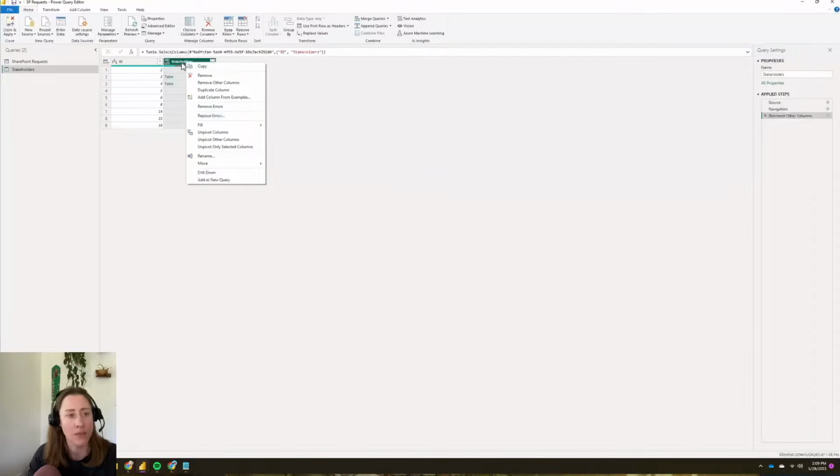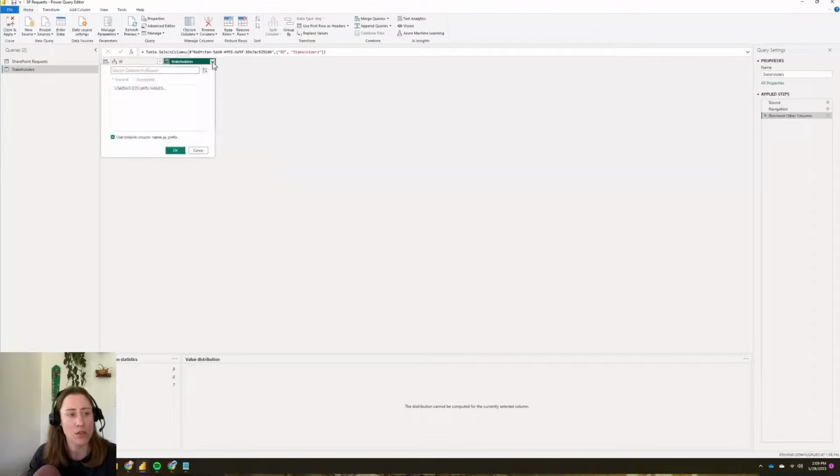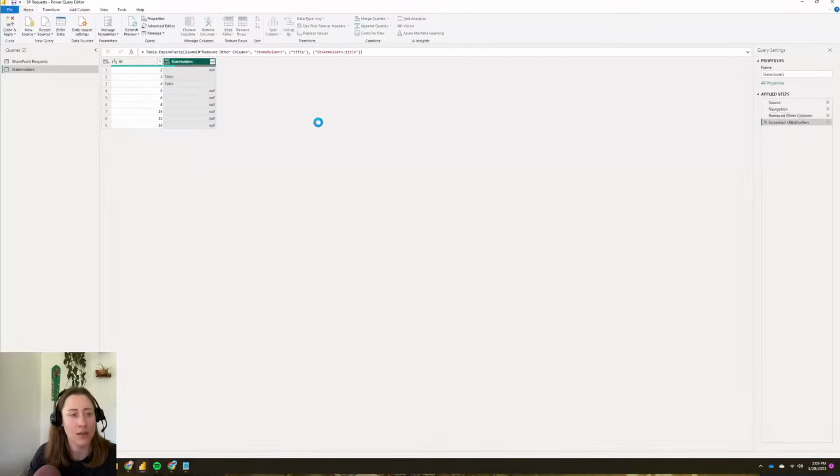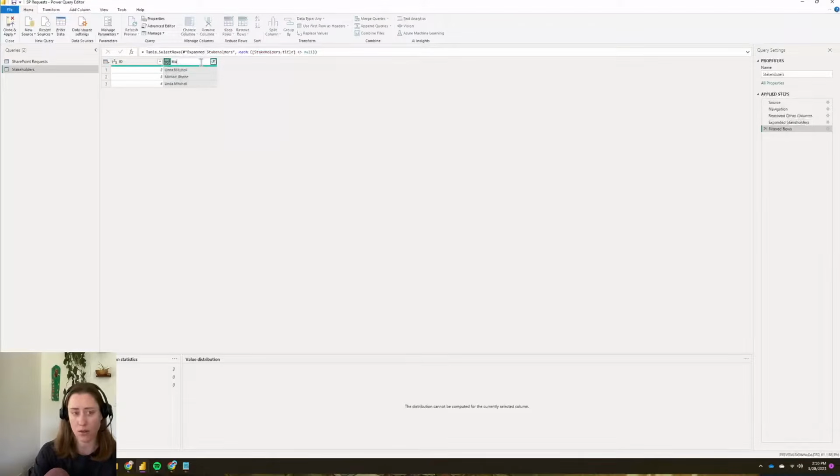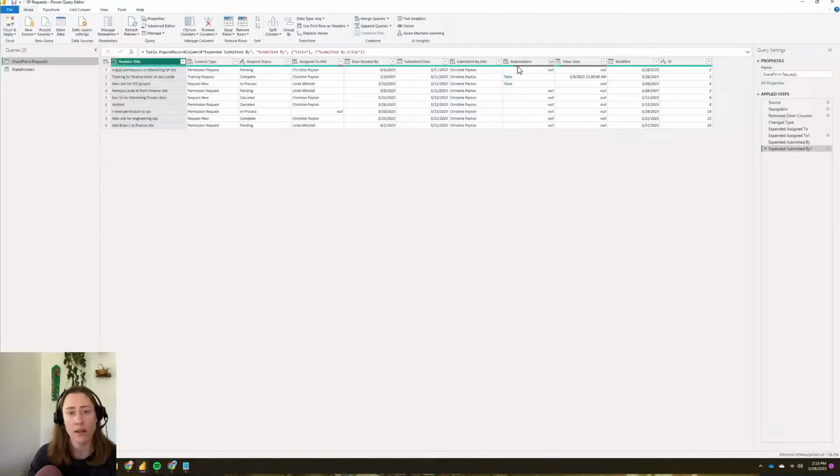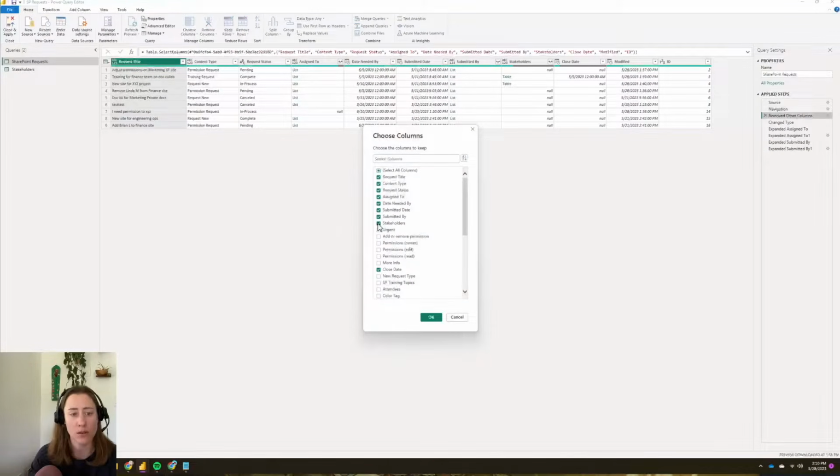So we can't filter this until we've expanded it because the icon isn't there. So what we can do is just expand this out. We're going to expand and get the title field, that's going to be the stakeholder name. Stakeholder title, I'm going to filter this and remove null because that's not interesting. And I'm going to rename this to stakeholder name. We're done with that, and I can go ahead and remove stakeholders over here too because we don't need it anymore.